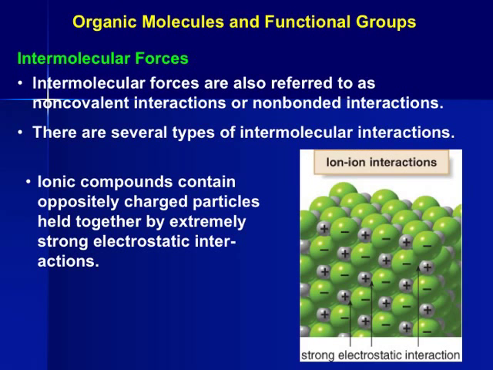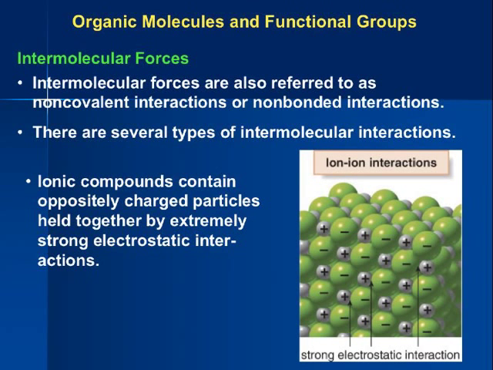Okay? So, when we have a situation like this, it is an electrostatic interaction between oppositely charged atoms. In this case, this is a model of sodium chloride, right? And these are just simply ionic compounds. What do we know about the physical properties of ionic compounds? Do they have high boiling points, low boiling points? Very, very high, yeah. Melting points, high or low?